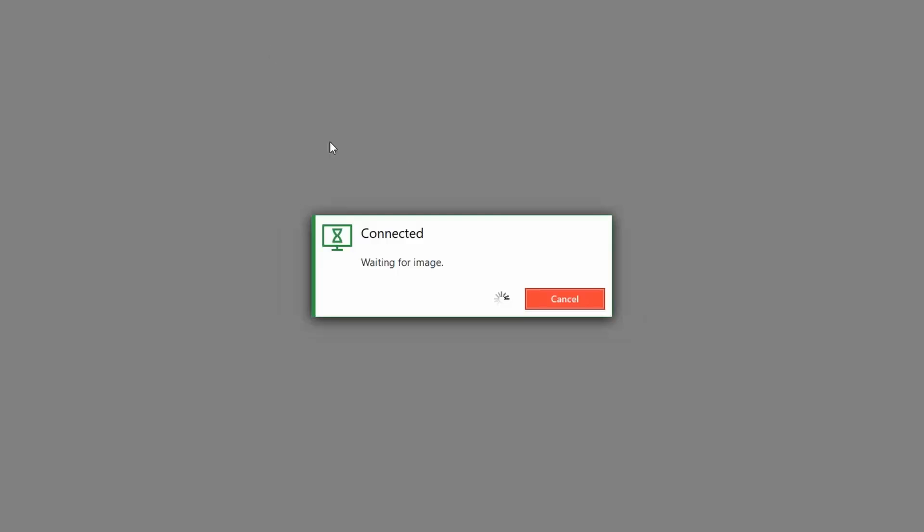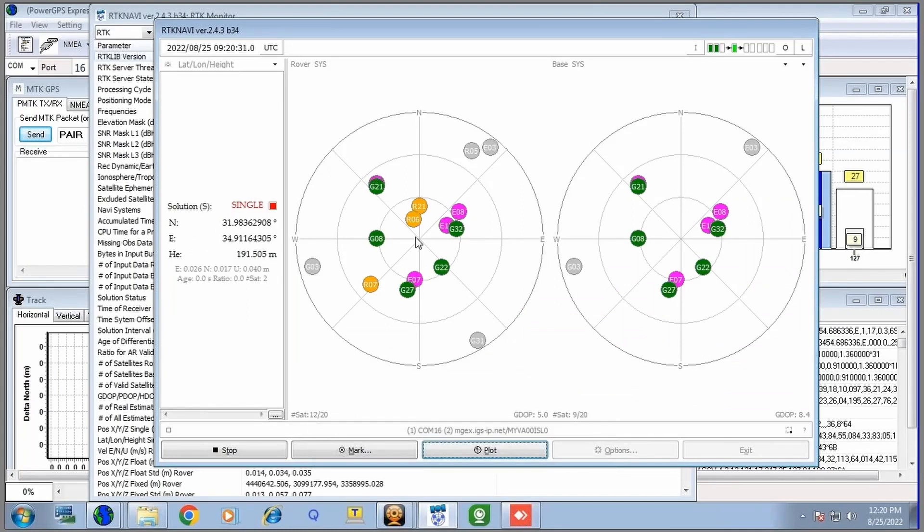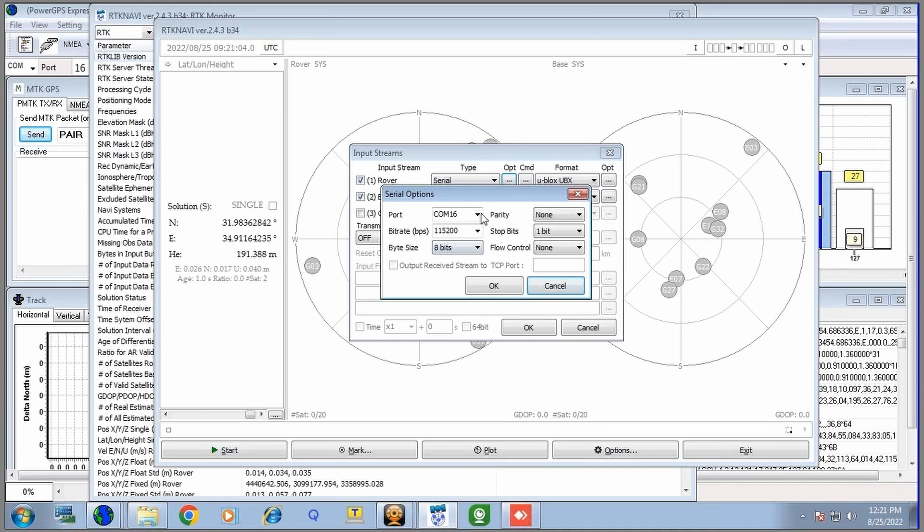Now I will start the demo. We have a PC on our roof already working with the RTK solution. You can see here the rover — the 4600 module — and the satellites currently visible. The satellites shown in color are those being used by the RTK solution from the module, and it also uses corresponding satellites from the base station. Let me stop the solution and go to the configuration — you can see here that I have the 4600.